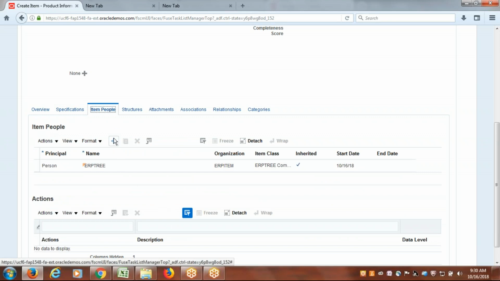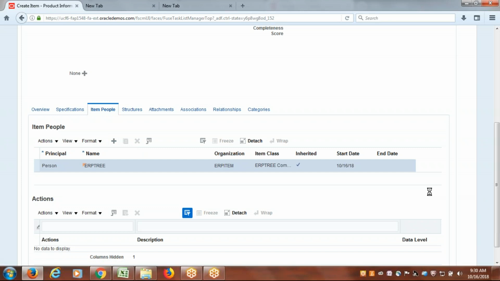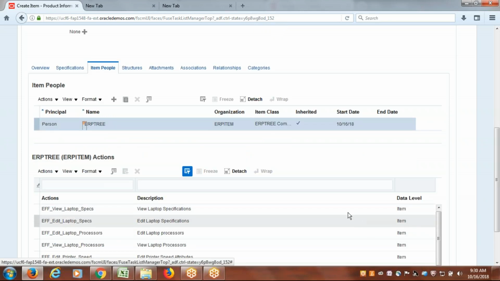Or else, for this specific item, if you want to give access to another person also, you can do it here. If you select this, the same permission actions will be displayed here. Now the ERP tree user has access to create the item.